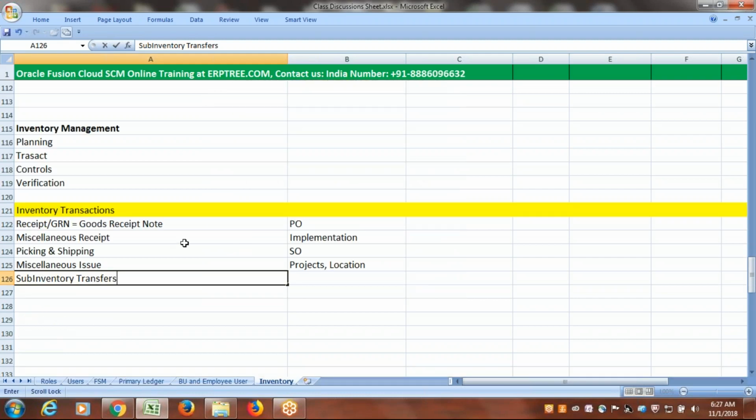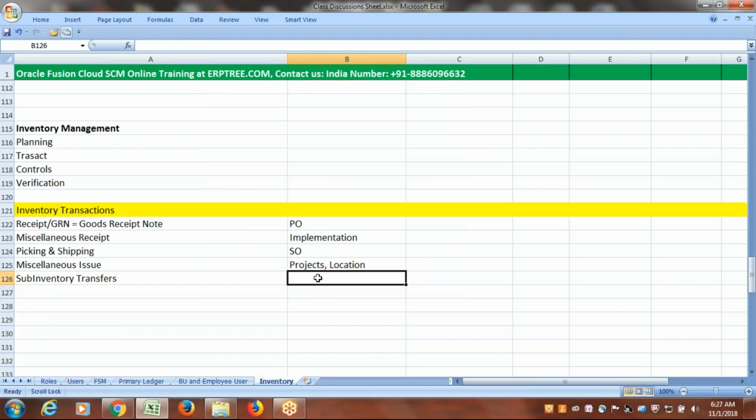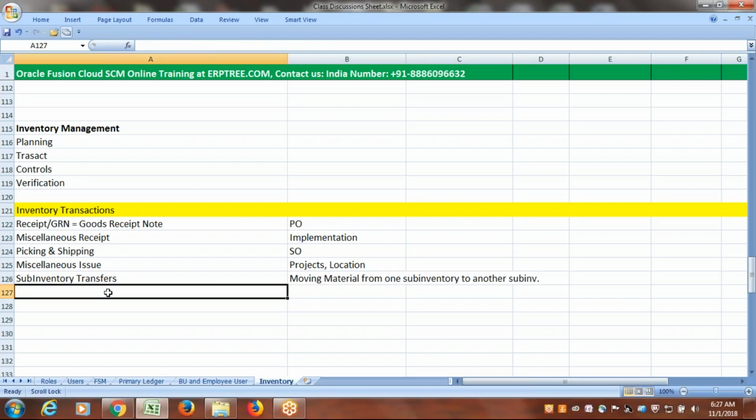And along with this, let me write it: moving material. The transaction itself talks about the meaning of what activity we do. So moving material from one sub inventory to another sub inventory, that's all about sub inventory transfer.